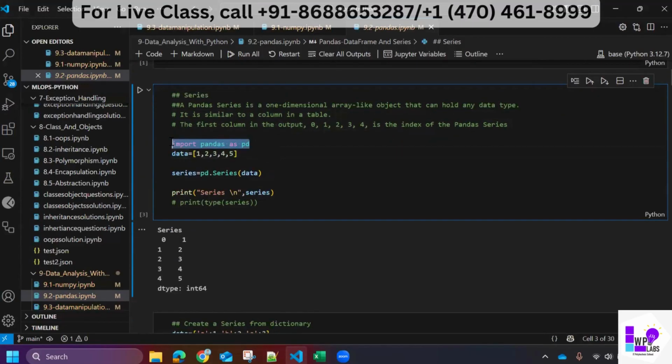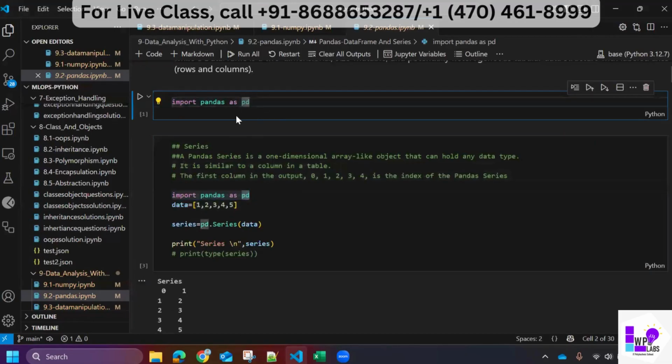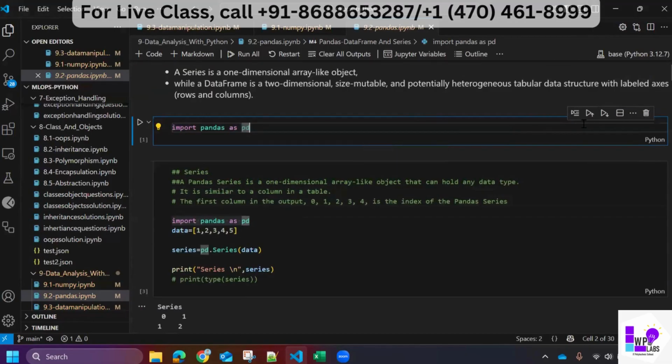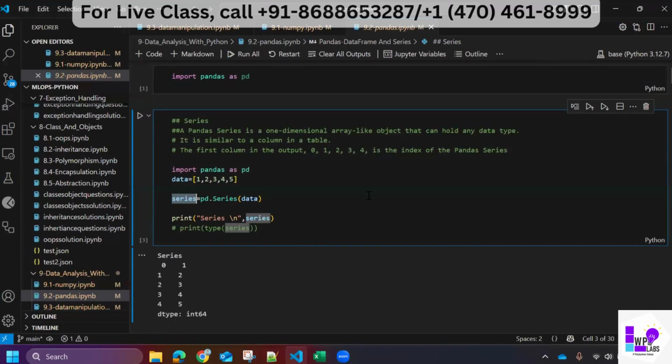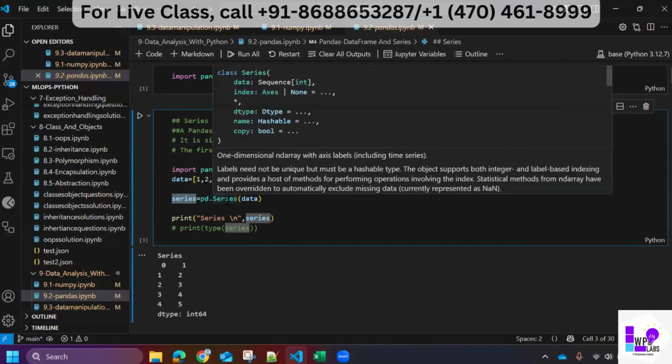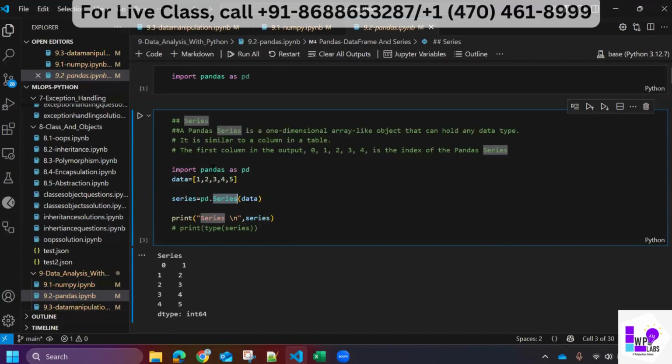Here I just imported this again, which is just a repetition. We can delete this, yeah, keep it on. So I took some sample data here, and then I created a variable called series using pd.Series, an inbuilt function within pandas, to create a series from this data.